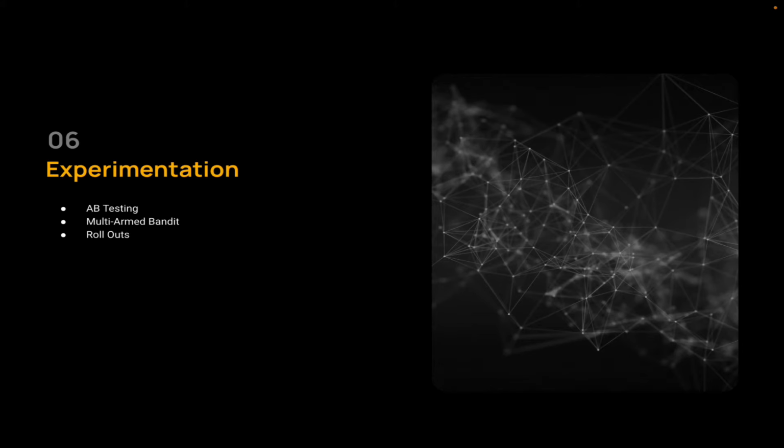There's a ton of material that can be covered, but as always, today we're going to try to make it useful for us, for our practical use case, and for our general problem of having to roll out models and use them in the real world and make sure that they generate actual value. So the way that we're going to do that is we're going to talk about A/B testing, we're going to talk about multi-arm Bandit, and we're going to talk about the general idea of rolling out different models through experimentation. I hope you're excited, so let's get into it.